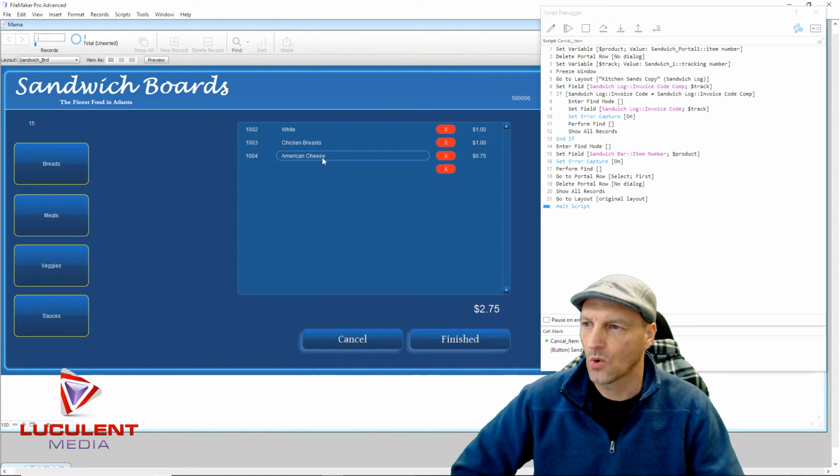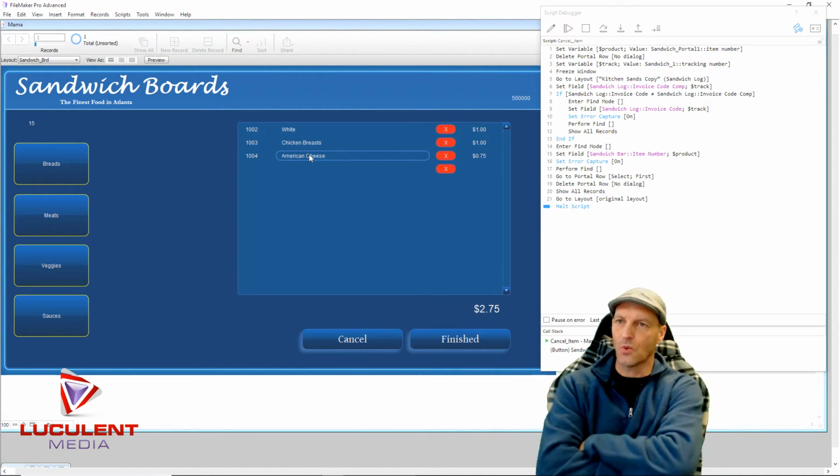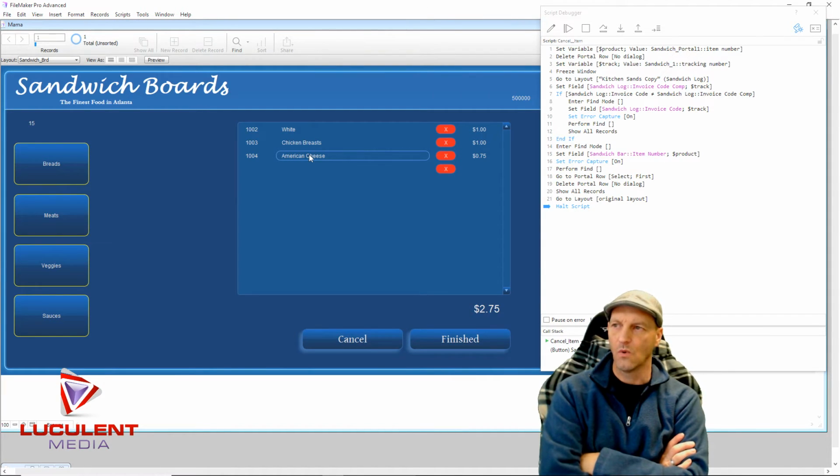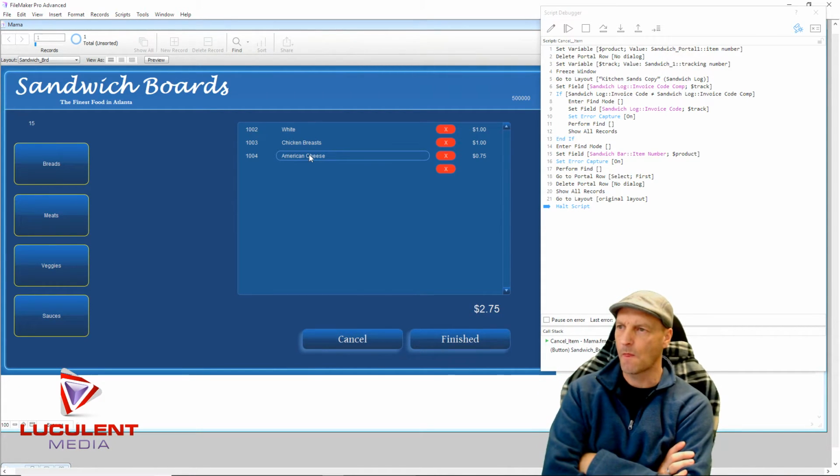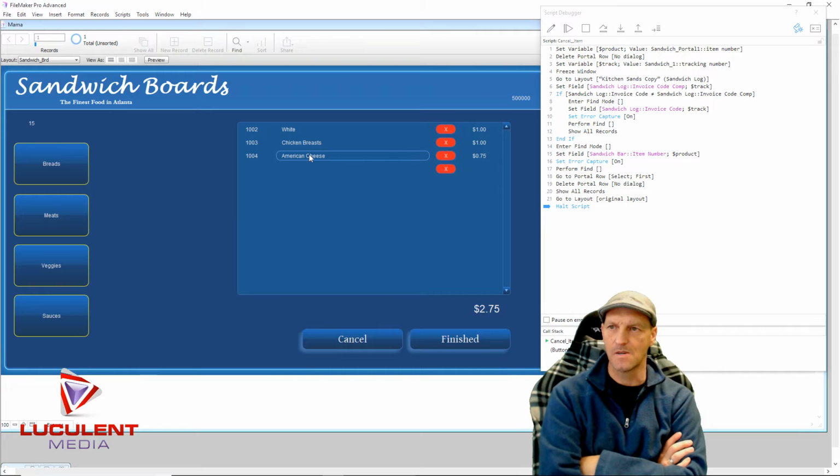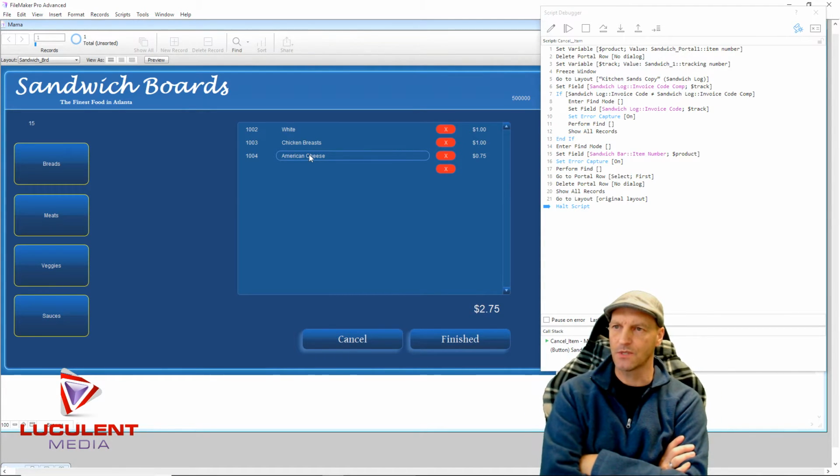That's the sandwich portal. Sandwich portal 1 item number. Delete that portal row, set variable. Go to layout. Enter find mode, set field, sandwich bar, item number, product code.